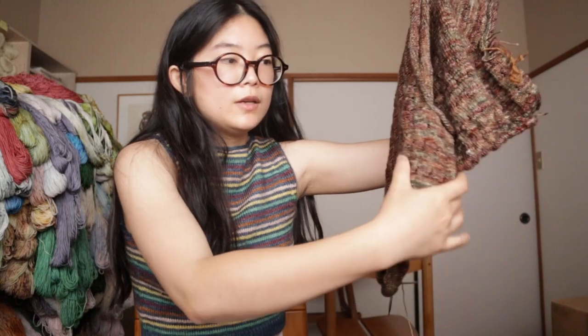So yeah, that's all the FOs. And I guess I'm kind of rolling into my WIPs, because that's technically a WIP. One WIP that I've been working on. I usually, when I dye yarn, have a WIP next to me, so that when the yarn is setting, I have to wait for the dye to set onto the yarn so that it's permanent. I always have 5 to 10 minutes, depending on what that colorway is. So I'm always knitting away at something.